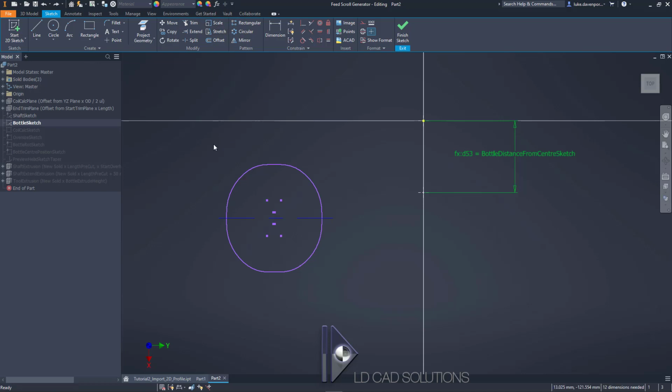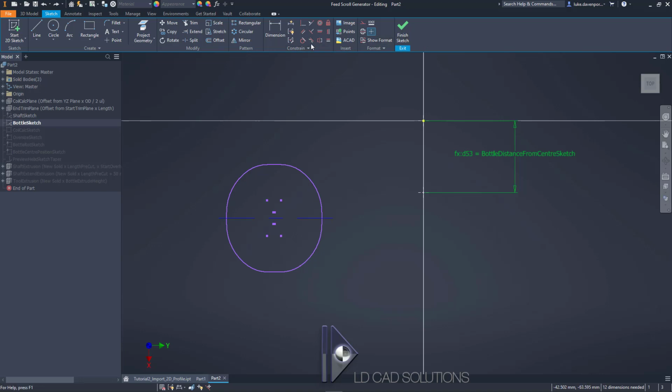Right, we need to position this profile centered over this bottle center point here. What's the easiest way to do that? Well, moving geometry around in Inventor, especially if you're used to AutoCAD, is not actually the easiest thing. So I recommend a little trick here to block all of this geometry together, to group it together so that we can move it around more easily.